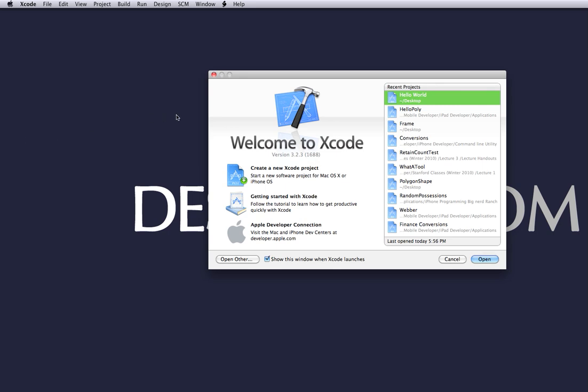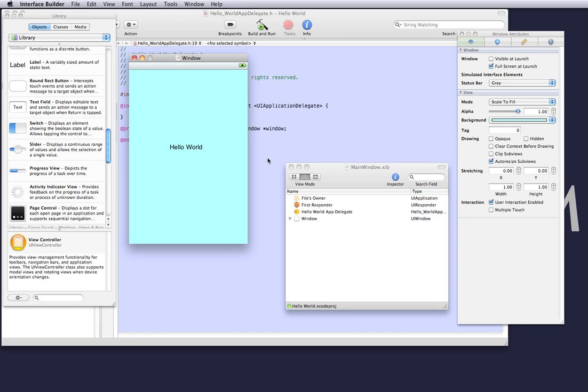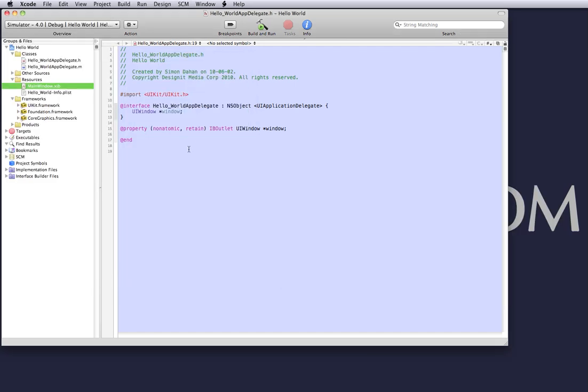First, I want you to just open your Xcode and go back to the last project that we did so we can be reusable, I guess. And click on Hello World and open it up. The first thing I want you to do is open up Interface Builder by clicking on the main window interface file. The reason we're going to do this is because the point of this tutorial is to teach you how to write Hello World to the screen in code. What we're going to do is just delete the text so we can do that. Once you save this, you can quit it, and we can go back to Xcode. Now, once we're in Xcode, I want you to go to our class files and select the HelloWorldAppDelegate.h, which is the file I currently have open.